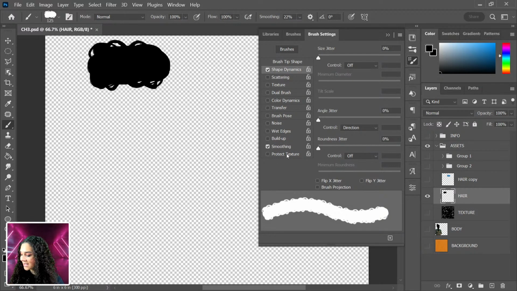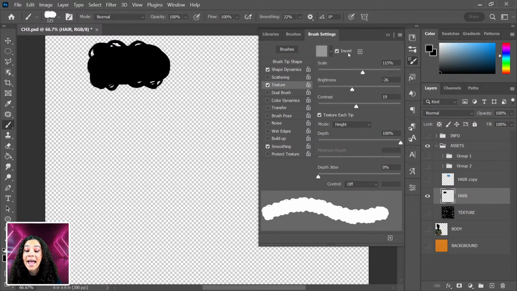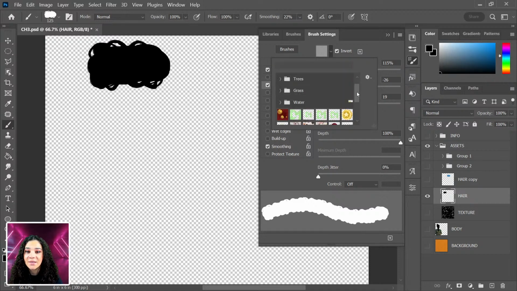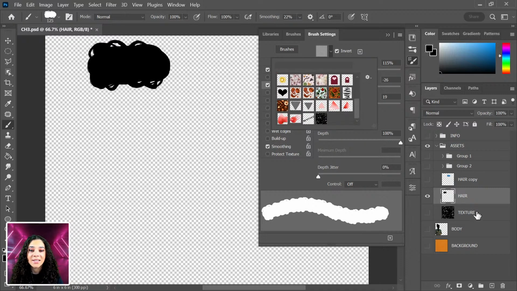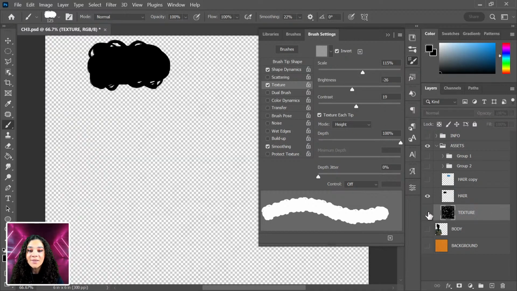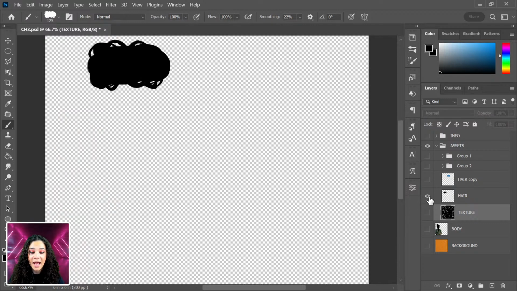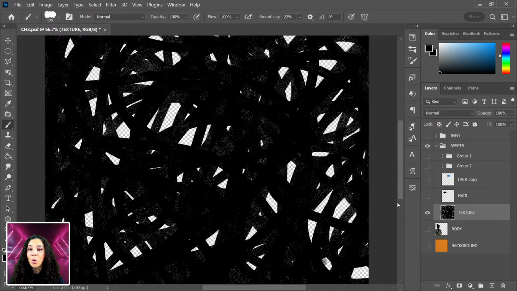We can add a texture so that it looks even more like thick hair. One of the things you can do with that is apply a texture to your actual brush. So if you come over here to Texture, you can actually add a texture to whatever brush you're using, and you can do that by defining some kind of texture as a pattern, because you can select from your patterns here in the brush settings. You can see these are all the patterns I've made, and I have my texture included here set as a pattern. You can use mine so that you can set it as a pattern in your Photoshop, or you can create your own.